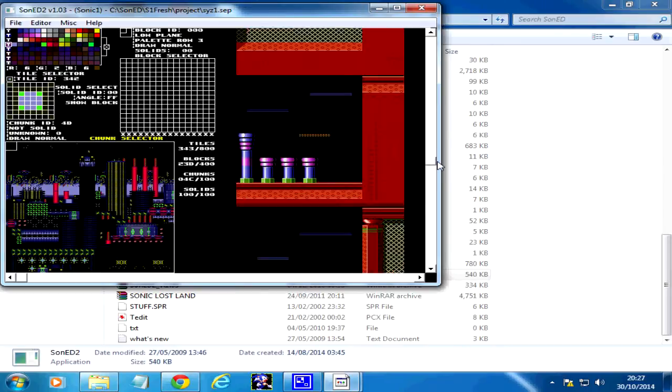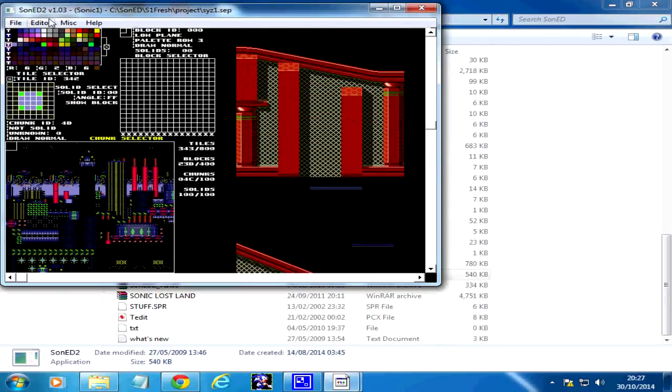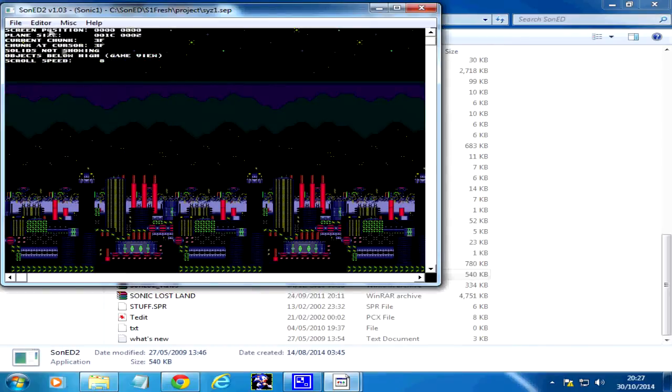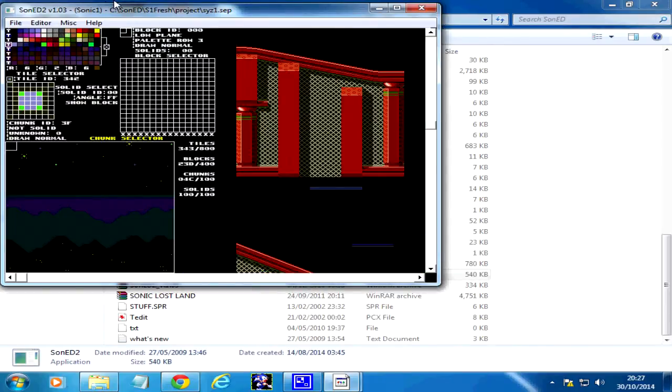Okay, so yeah, I'm pretty happy with that. Pretty happy. I'm not completely happy. Something doesn't feel right. Well, for one thing, the mountains are the wrong colour. Here it doesn't quite look right. Now here's the problem when importing art. There's another thing you have to be aware of, and that is palette cycling.